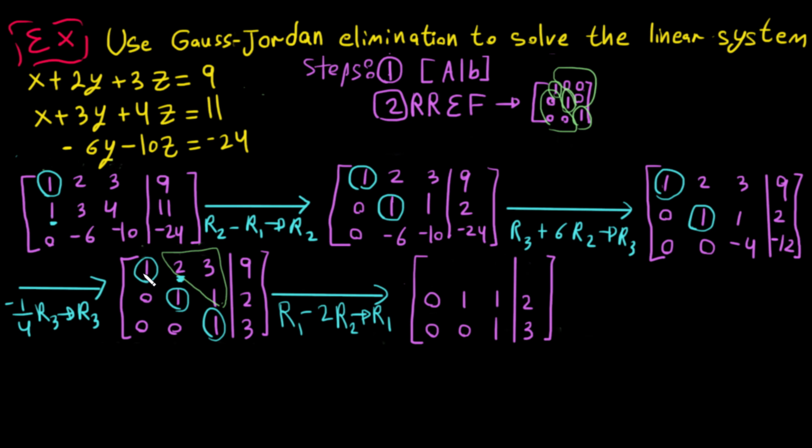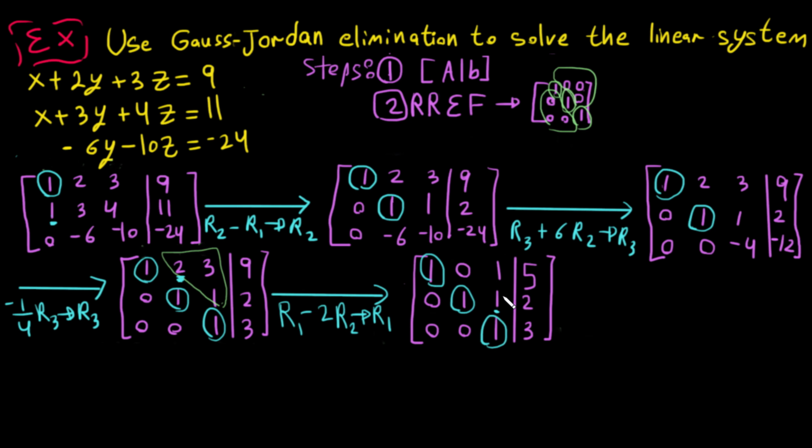So here 1 minus 2 multiplied by 0, 0. So 1 minus 0, 1. 2 minus 2, so it will be 0. 3 minus 2, equal 1. 9 minus 4, because multiplied by 2, it will be 5. I'll write it in another color. So we have here 1, 1, 1.